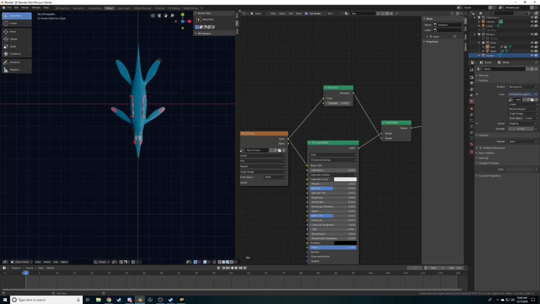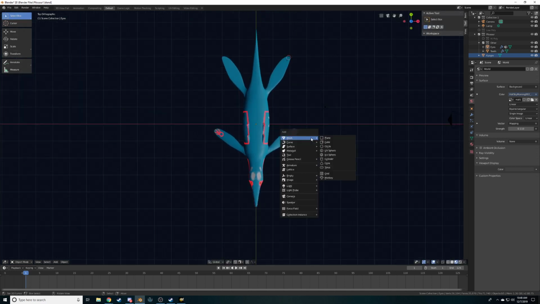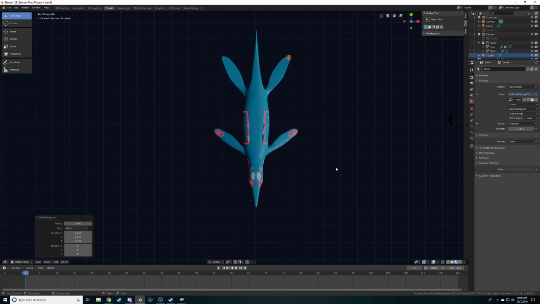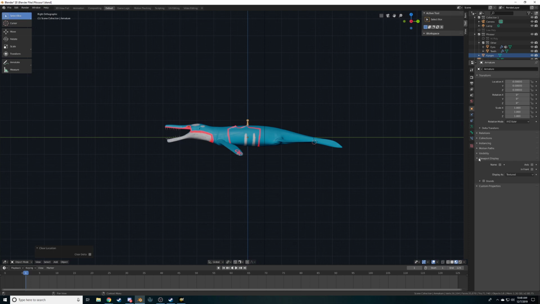So we are going to add an armature. Maybe single bone at first. Let's make it in the front viewport display. In front. Okay.